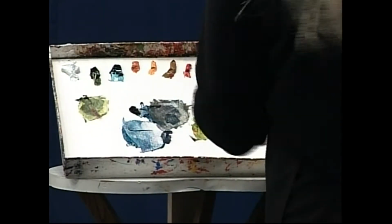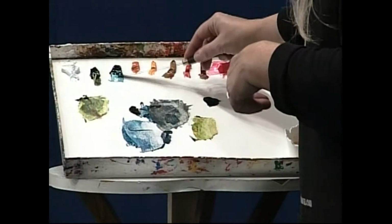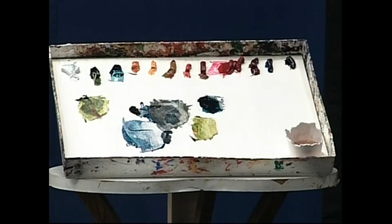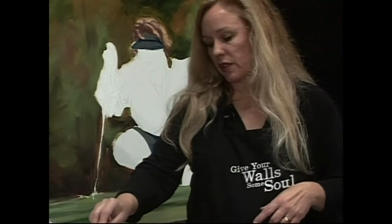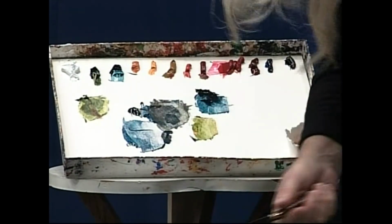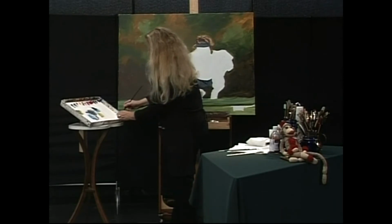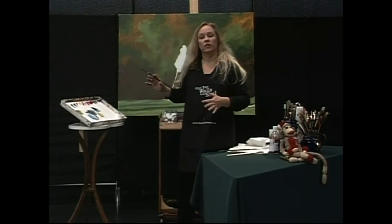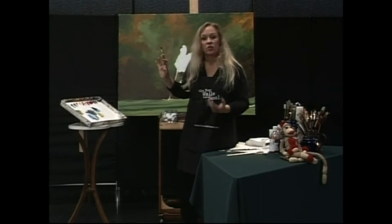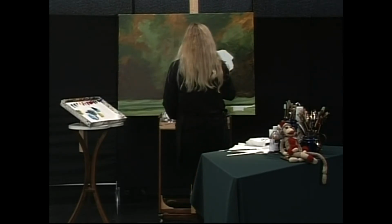All right, so what do I want to do for the shadow side? I'm going to keep some of the green to her shirt, but I'm not sure I'm going to paint it that same color. But I will start with that phthalo turquoise for the darks and add a little bit of that red to it, just because it's a nice dark. I may push it toward that direction because I like the brightness of that turquoise. So you can see that I'm starting out, I know what I'm going to do with the shadows, but I'm not sure what direction I'm going to go for the rest of it, for the lights and the medium colors, but that's okay. You just start with what you know, and hopefully by the time I get there, I'll figure it out. I don't always have a plan. Okay.